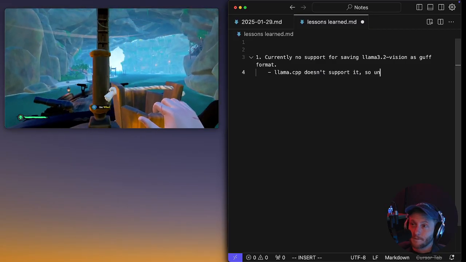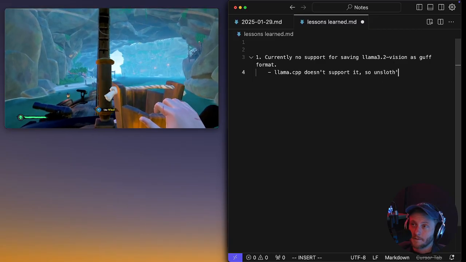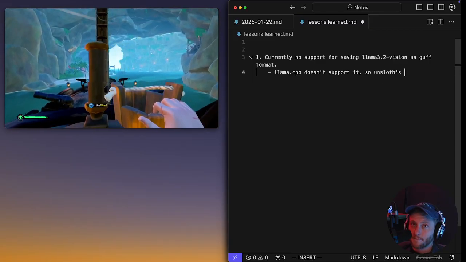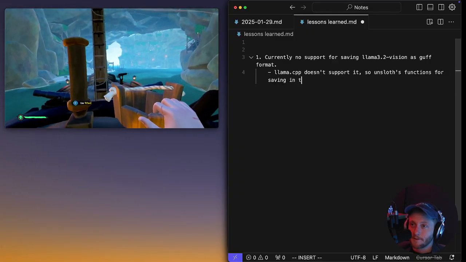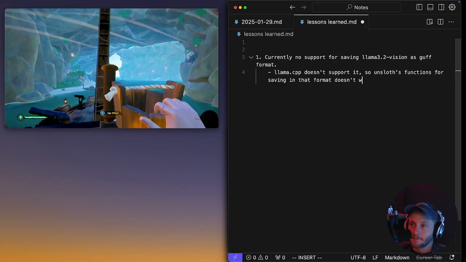So Unsloth's functions for saving in that format don't work.